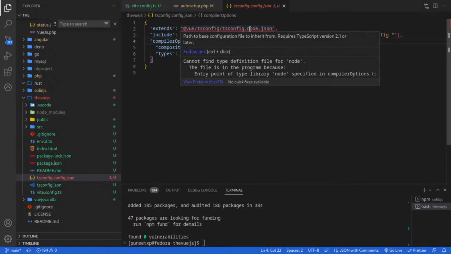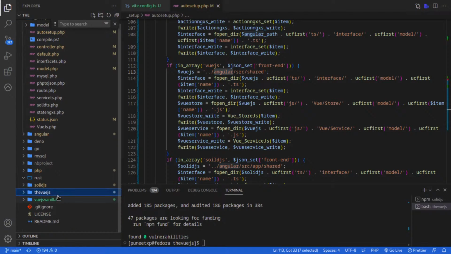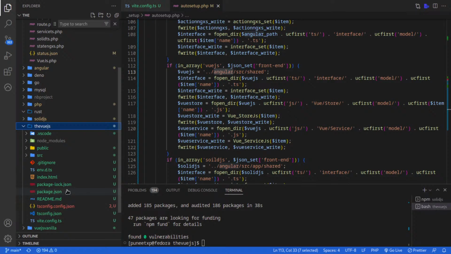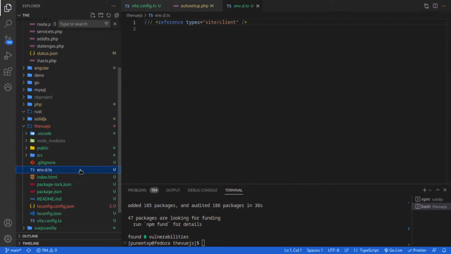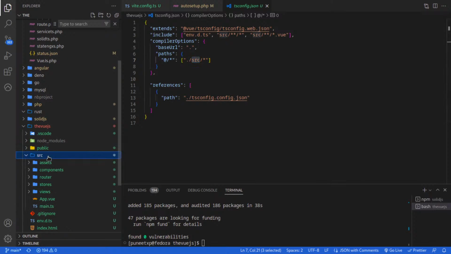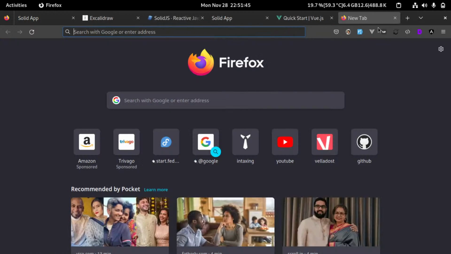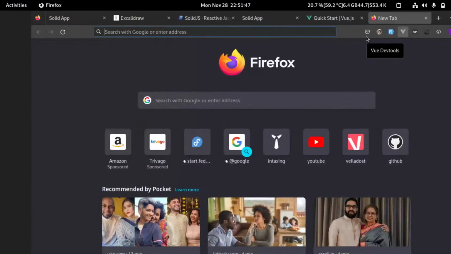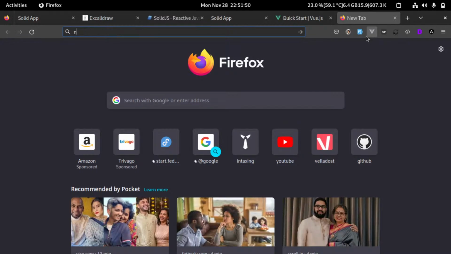Why is this red? Every directory should be dist, so I'm gonna make it. Everything should output to dist.